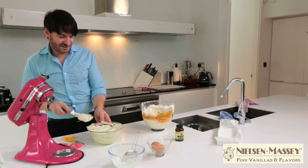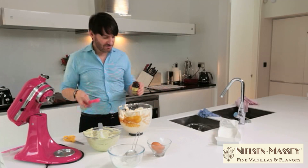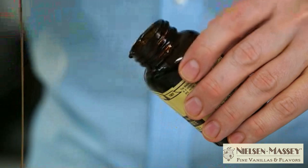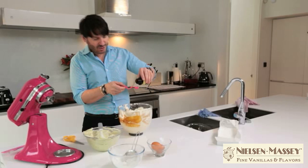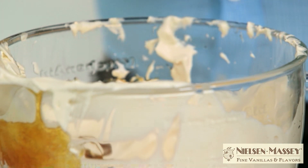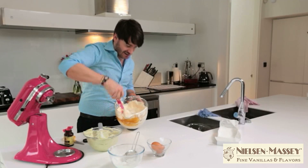Setting that aside, for my other mixture it's going to be all about vanilla — vanilla bean paste. Four generous teaspoons of that gorgeous sticky paste, which is obviously going to bring amazing flavor, but at the same time you're going to get all those lovely vanilla seeds inside. So when the marshmallow is set you'll see them — whoever eats it knows you've been using the proper stuff. Just gently fold the paste into the marshmallow mixture.